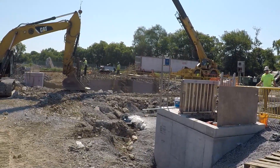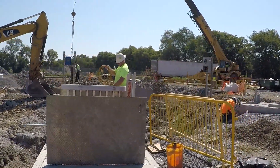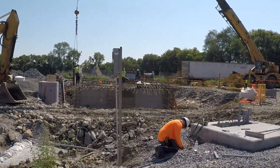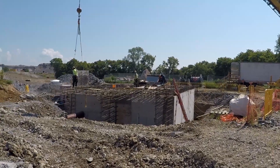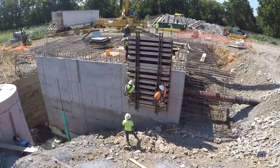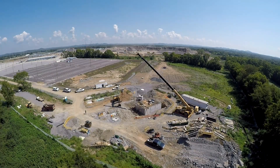Next stop will be our industrial park wastewater lift station. That will be the pump station that will pump the wastewater from the Facebook site. It's designed to catch the whole entire property by gravity sewer and then pump it into our sewer system. We'll supply the water they'll need for cooling on the system, and when that water reaches a certain age or quality, they'll discharge it and it'll go into the sewer system.